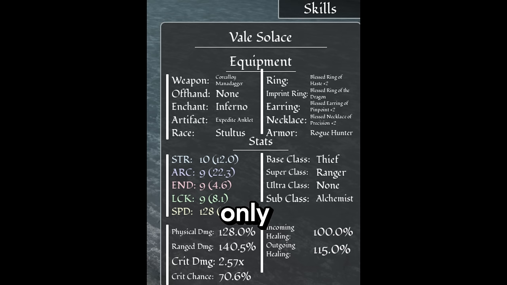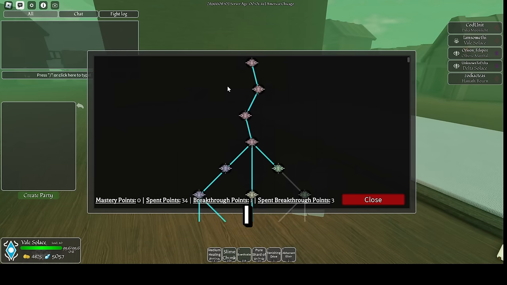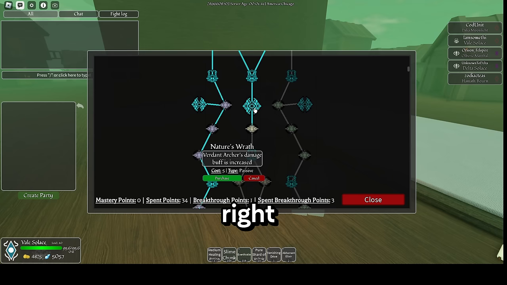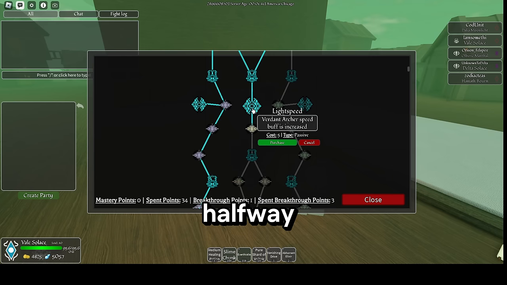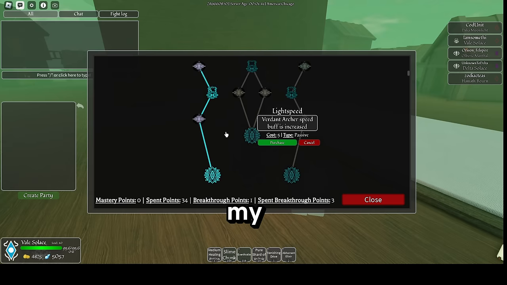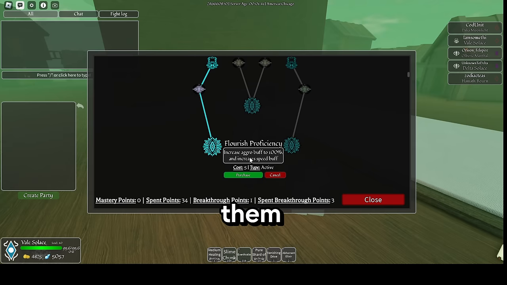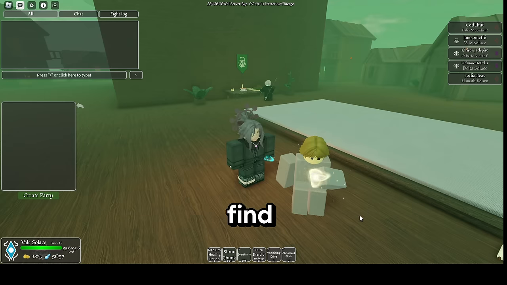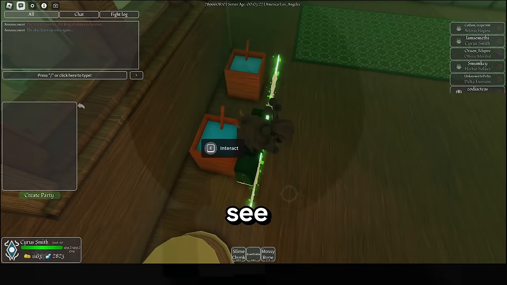I'm probably the only ranger who doesn't go nature ring, and you're probably wondering why. Well, it's because I don't feel like it, and I don't want consistent DPS, I want burst DPS. So for mastery, just get the right path, and then the halfway middle point. I don't want the other masteries because they don't increase my damage directly, so I do not care for them. And the aggro proficiency, it's useful for MV, you'll see when you find out. And also I went way of life, it's just the best covenant for this.